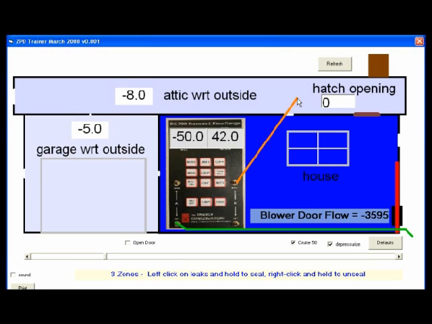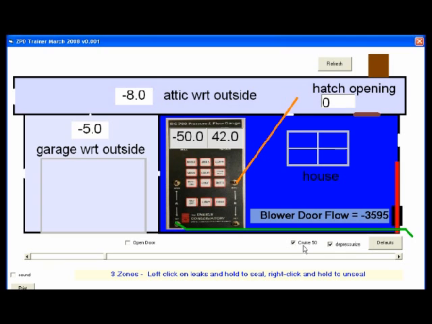So this simulation software has 3 zones. It's got the house zone, an attic zone, and a garage zone. As you can see, we've got a pressure gauge in here. We've got a blower door set up here, and we're displaying the blower door flow. So this is our flow through the blower door.